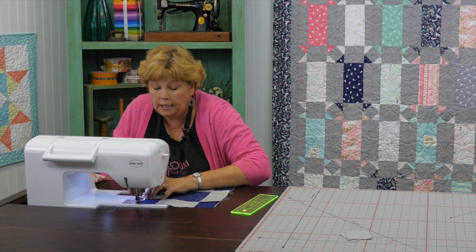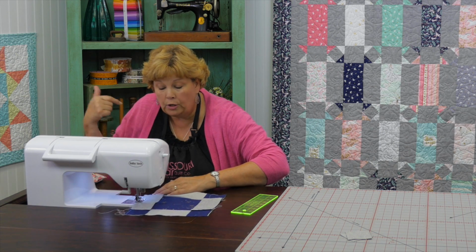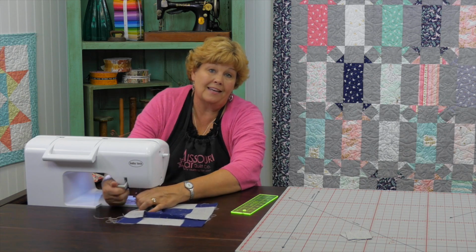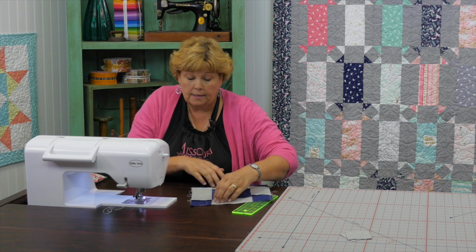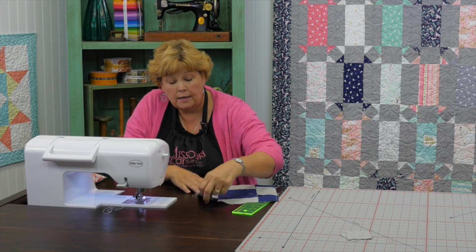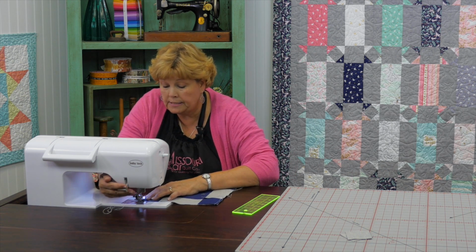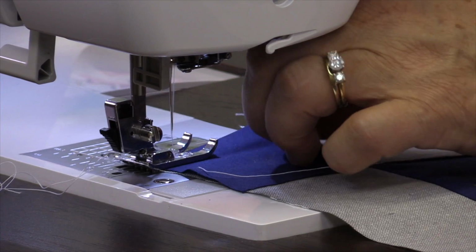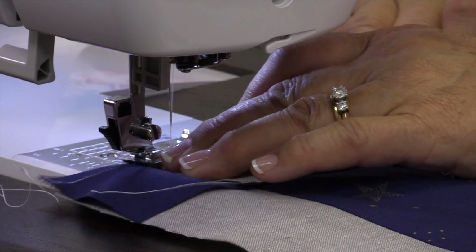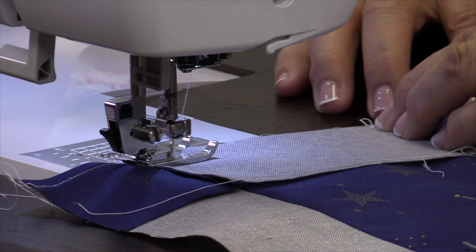And you can feel, you should have your top piece, the seams should be going one direction, and on your big piece the seams should go the other so they can nest up really nice. I hope that makes sense. So on this one, my heavy seam is going that way, and on this one it's going this way, so they nest up, which means there's less bulk in your seam allowance and makes your corners go together real nice. And we're just going to sew right down the side.